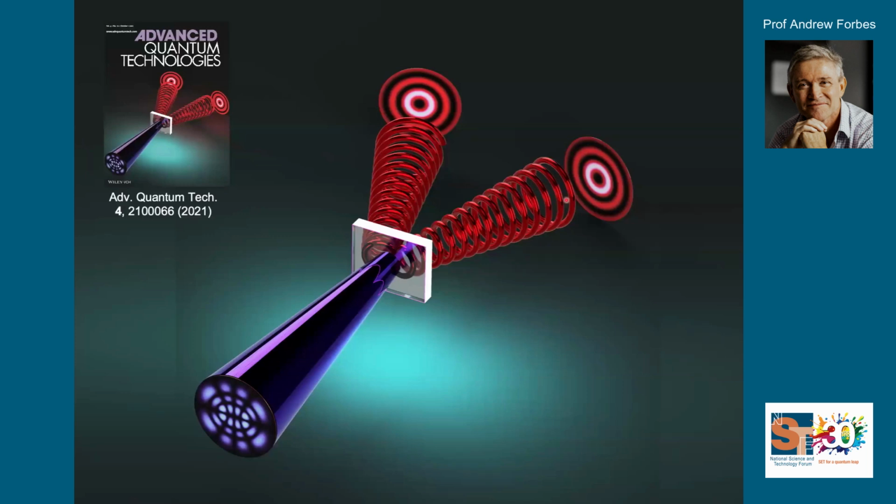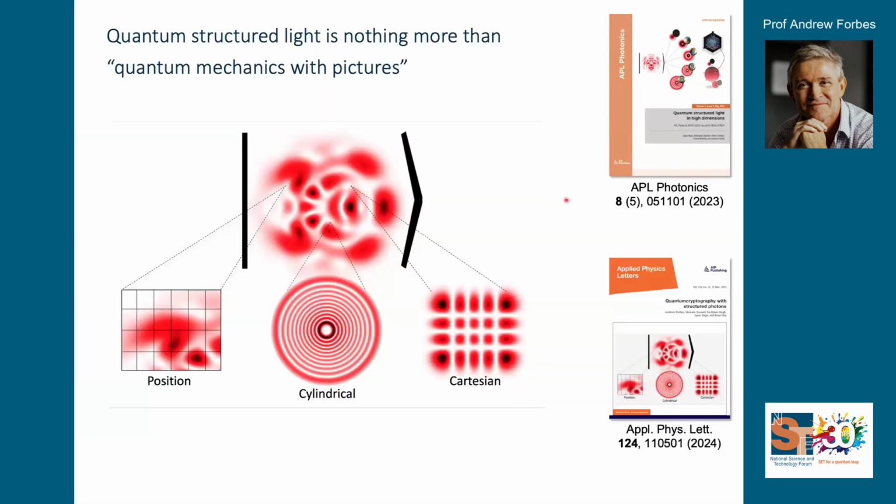And so we do our structured light, but now we do it with 2 entangled photons from a quantum source. The way we like to think about it is that light has many degrees of freedom, and some of these pictures show the spatial degrees of freedom, like pixels or different patterns of light. These are all properties that quantum light can have. And so we like to call this quantum mechanics with pictures, because it's really just playing with the alphabet of patterns of light to do really cool quantum science.